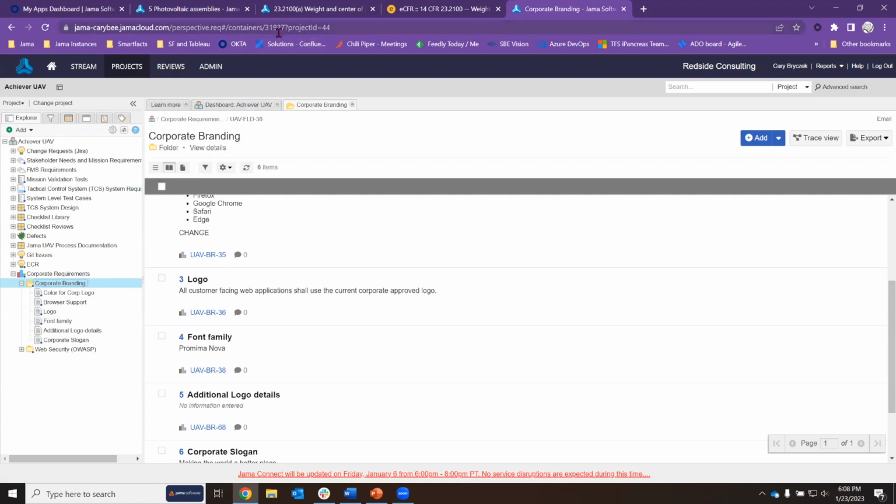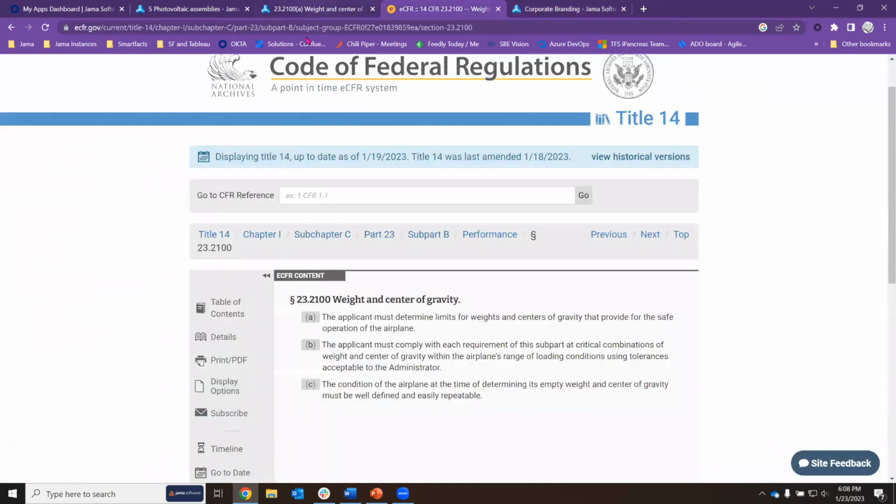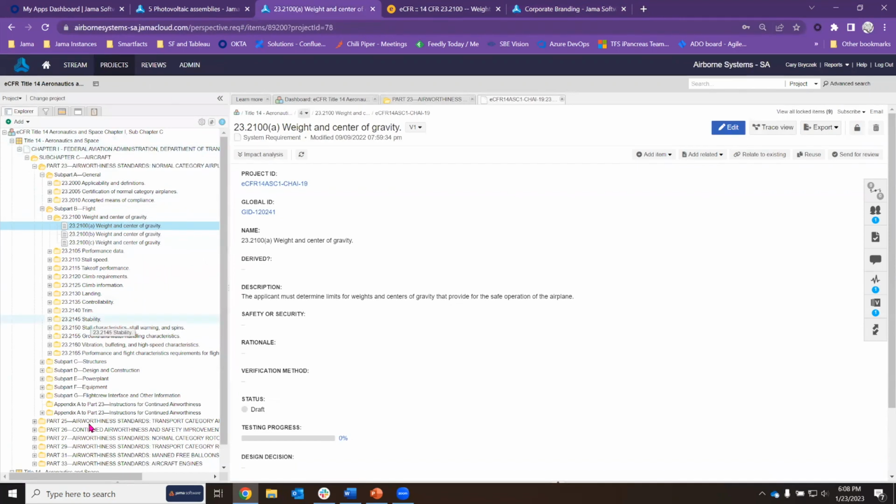There really are a lot of different ways that I've seen customers take on these libraries. A lot of people are pulling in and wanting to parse these things out. We at Jama have taken the effort to actually pull some of the more popular standards out there, at least from the aerospace and defense side, and pre-populate them in our tools so we make those available to our customers.